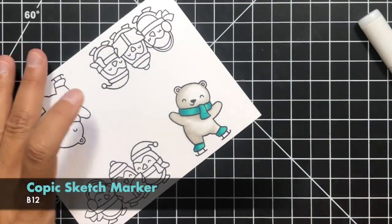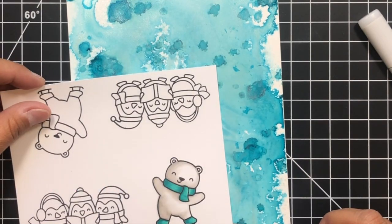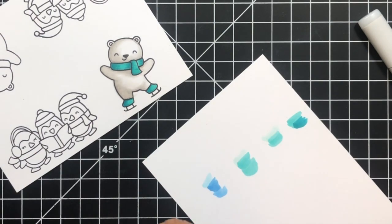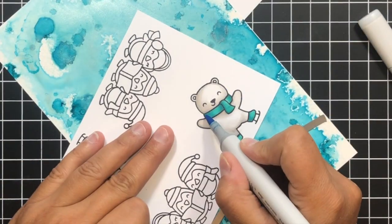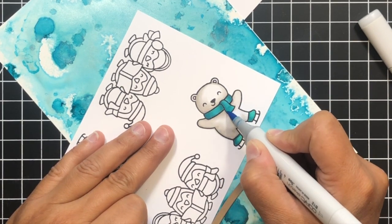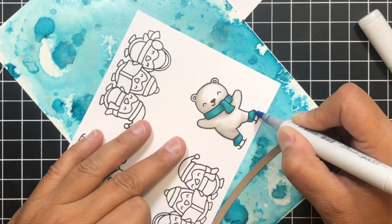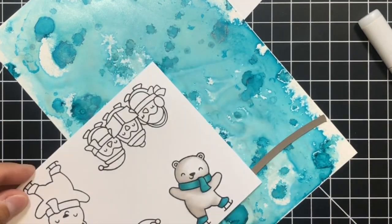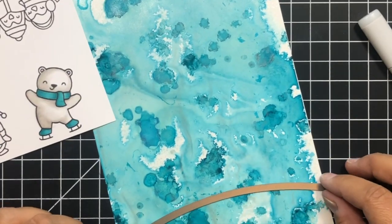Now when I put this onto my alcohol ink panel, I felt like it was too blue-green. There was too much green in it. So I had a practice piece where I was testing my colors. I grabbed a B12 and I'm just going to add a layer of the B12 right over my BGs so that I can change it from less green to more blue on the blue side of teal, and that more closely matches the darkest spots on my ink panel here. So again, that's the really nice thing about Copics being transparent.